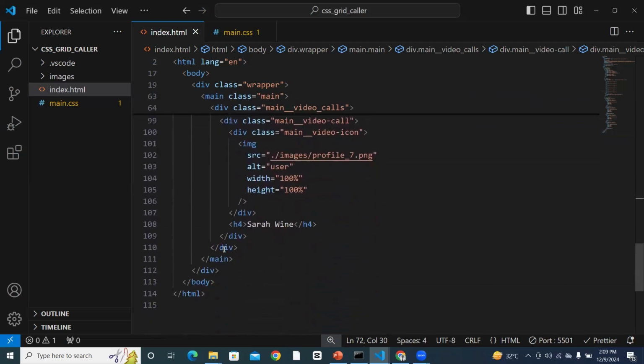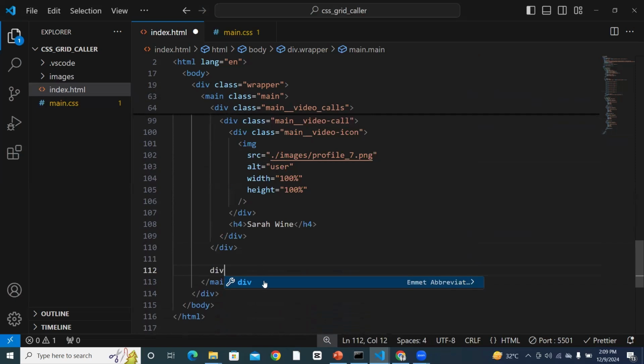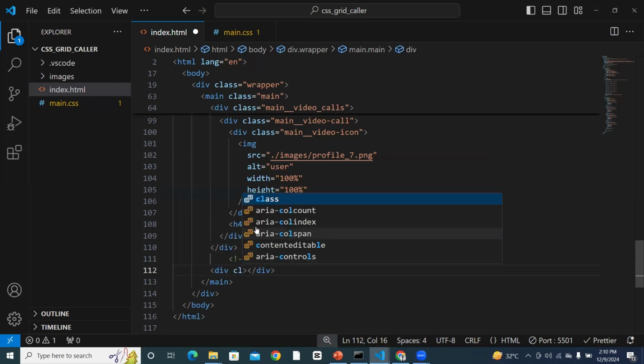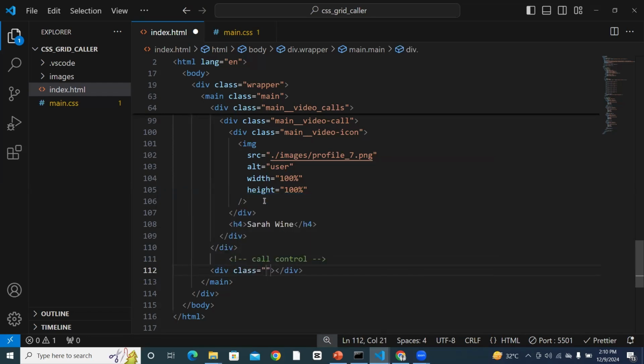So underneath the main section, we want another div, and that will be the core controls. So let me just call this call control. And here we are going to have a class of call underscore controls.